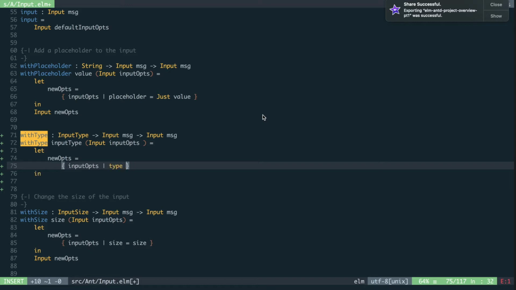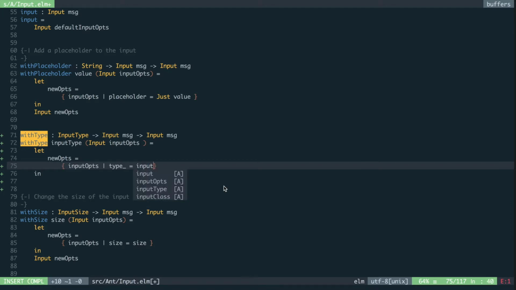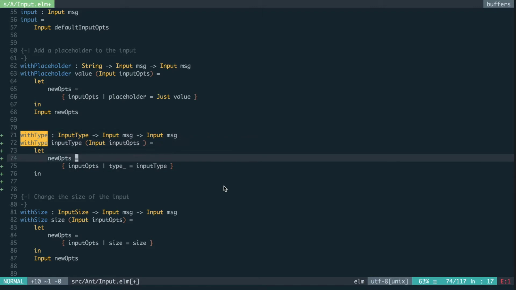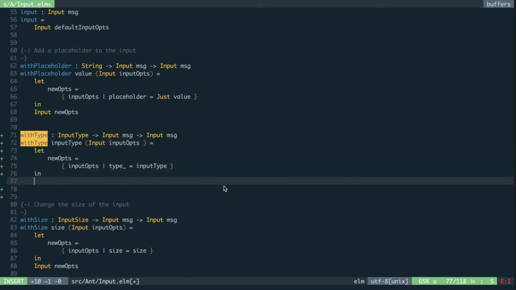We can't use type because it's a reserved word in Elm. So I'm just going to do type underscore, which is a pattern I've already used. Okay, so this is simply going to take the input type that this function takes as the first argument, and that's how we're going to have a new updated input value.